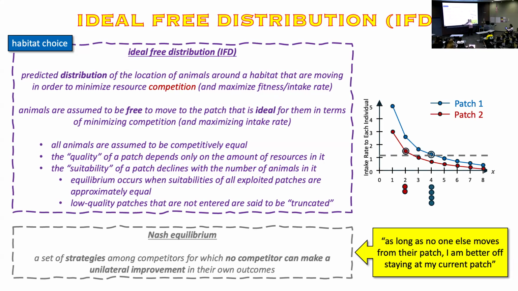If I can get someone else to move with me, then maybe I can maintain gains. Maybe I can actually do better for everybody. If I can manage to make a deal with somebody and say, let's both do this thing, then maybe it's better off for both of us. But if you can't make any deals, if you can't coordinate with anyone else, then you're the only one that can make a move. And the Nash is the point where you don't regret any of your moves. If you were to make any unilateral changes, any movements on your own with everyone else staying the same, you would do worse off. That's what we mean by a Nash, and the IFD is an example of a Nash. So, questions about that idea?